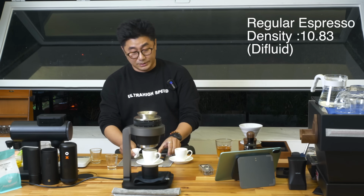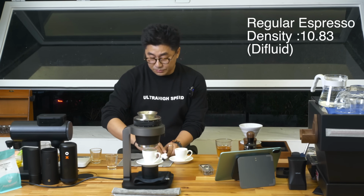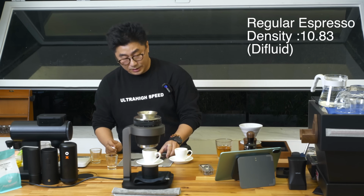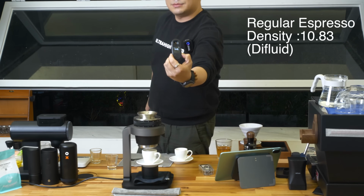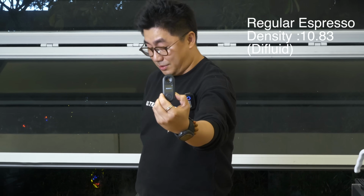Oh, it's 10.83%. 0.2% from 11% extraction. Can you have a look? There we go. Can you see that? Yeah. Okay, there we go.